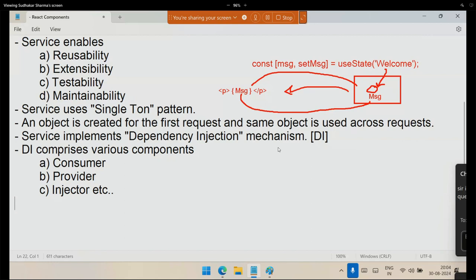A provider is doing this. Every service internally has a provider. What is the job of the provider? The job of the provider is to look for the value in the memory. If any value is stored in memory, going to that memory and accessing the value from the memory is done by the provider.